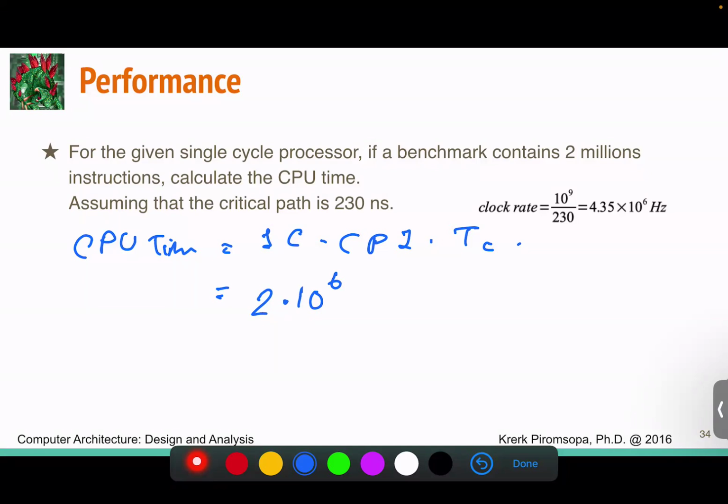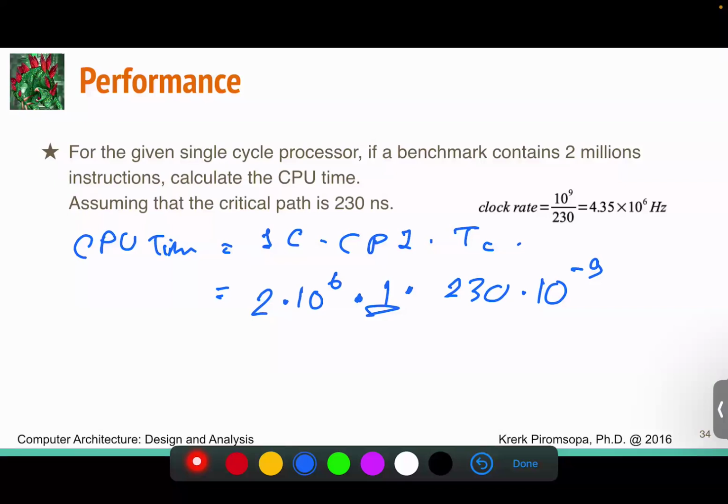Since this is a single cycle processor, CPI is 1. And what is the cycle time? 230 times 10 to the minus 9. Single cycle processor, that's why it's 1. You do the math.